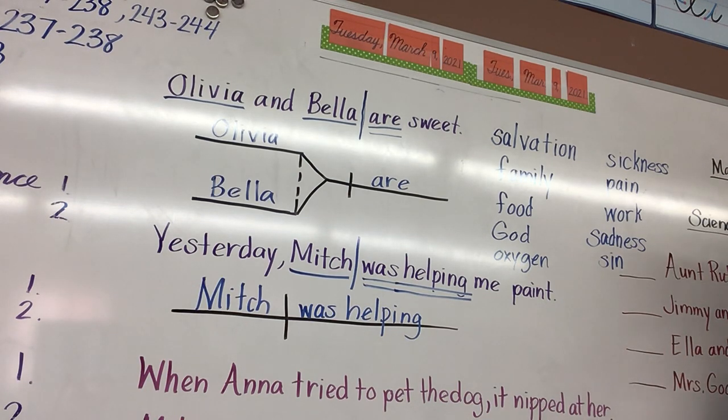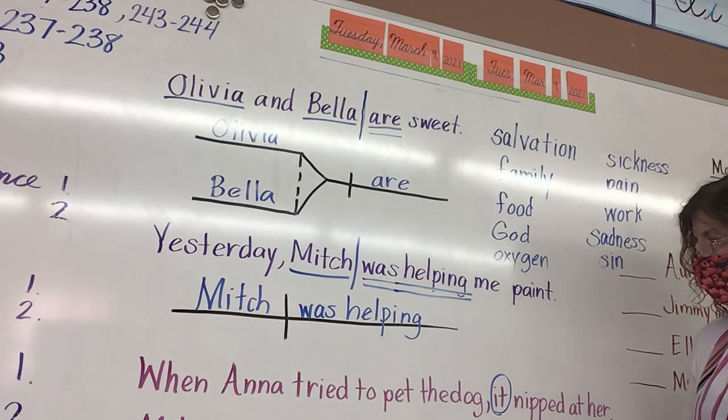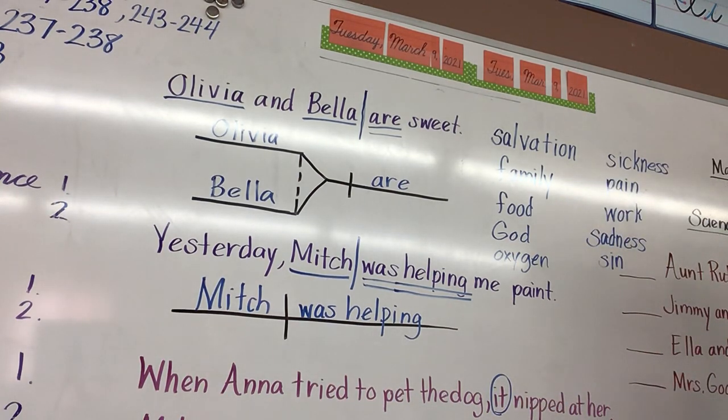Raise your hand this time. We're not going to blurt it out this time. Adam, what would be one of the pronouns? It. And Adam, can you tell me what it is referring back to? Nipped. So the it is nipped. The dog. Yes, dog. So you're going to underline dog, and you're going to draw, it's not a very long arrow, but you're going to draw an arrow from it back to dog. Because it is talking about the dog. What nipped? The dog nipped. All right? What is the other pronoun?